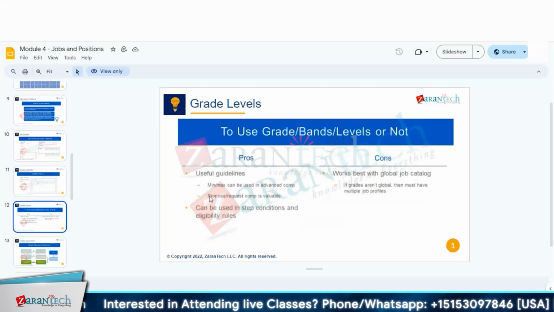You could also give guidance to managers during the propose or request comp process. And then these bands or levels can also be used in step conditions or eligibility rules. So that's why we should use grades, or some people call them grade bands or levels, but typically it's called a grade, and they pretty much mean the same thing.